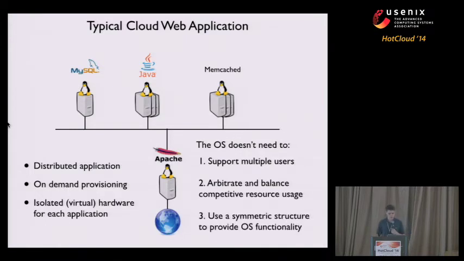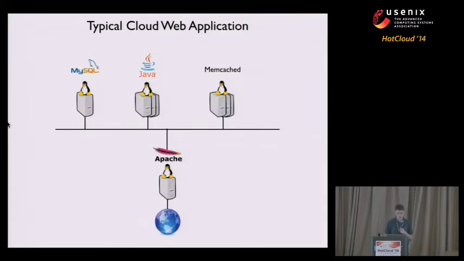And a third point is that we also don't need this homogeneous mixture of operating systems all serving the same purpose. Certainly our application doesn't look that way, right? We have a database somewhere, a web server somewhere else. Why should our operating system be identical everywhere? And so that leads us to this approach, which is, we can take this and just customize an operating system for one portion of our application.